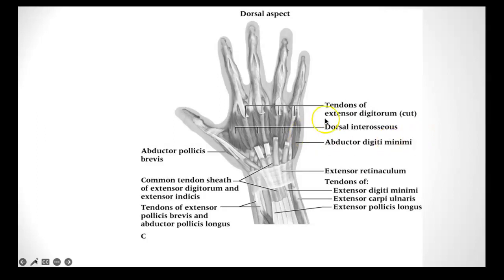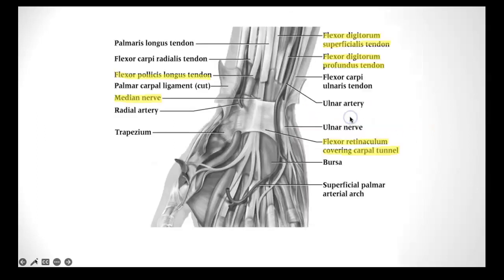So we've talked a lot about a lot of the muscles that are included in the wrist and the hand. Just some other things to note. We're looking at the carpal tunnel right here, and we're looking at some of the structures that make up the carpal tunnel. And I really wanted you all to see a few different things. We have this flexor retinaculum, which covers the area of the carpal tunnel.